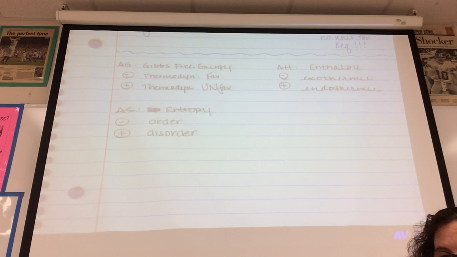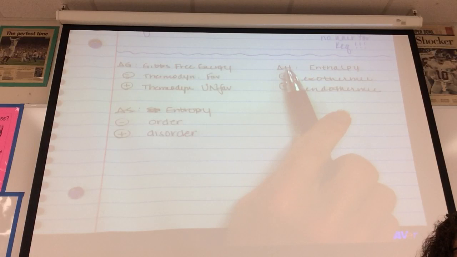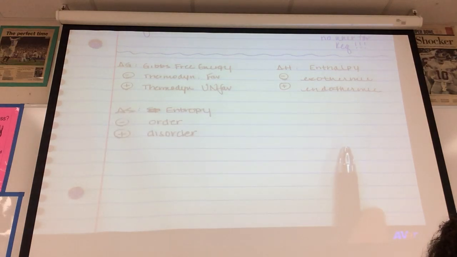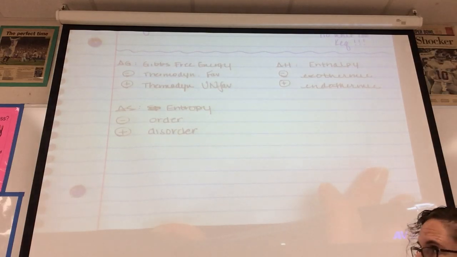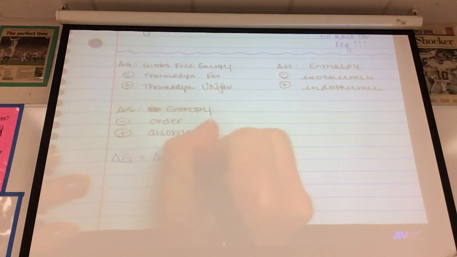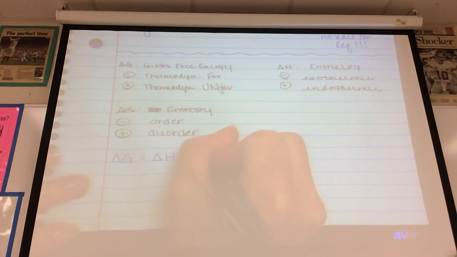Do we calculate enthalpy, or is it usually? You know how to calculate enthalpy already. You can do it from the delta H's of formation. You know how to calculate entropy already from the table, as we talked about the other day, always products minus reactants. Remember, the only time you do reactants minus products is for bond energy. The other thing, and I think what some of you may be thinking if you worked on this last year, delta G is equal to delta H minus T delta S.